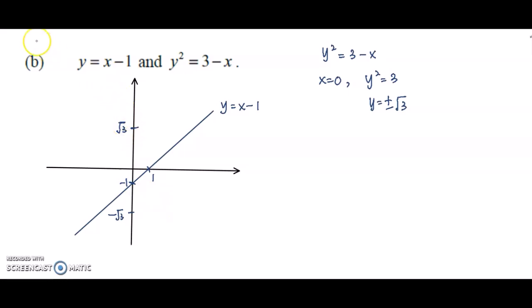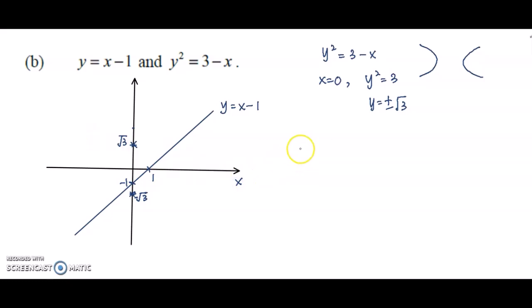You might see that root 3 is around 1.73, so it's very close to 1, so I would like to amend the sketch a bit. To sketch y squared equals 3 minus x, a parabola either opening to the left or to the right, how do we determine it? You can look at the sign of the x. If the sign of x is negative, then it opens to the left. If the sign of x is positive, then the curve opens to the right.